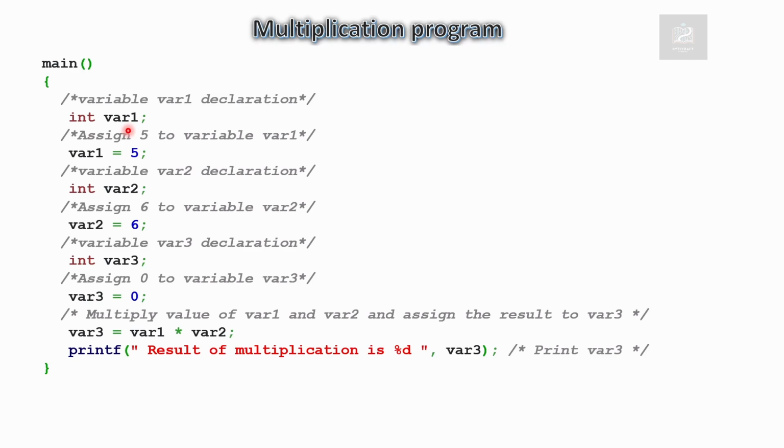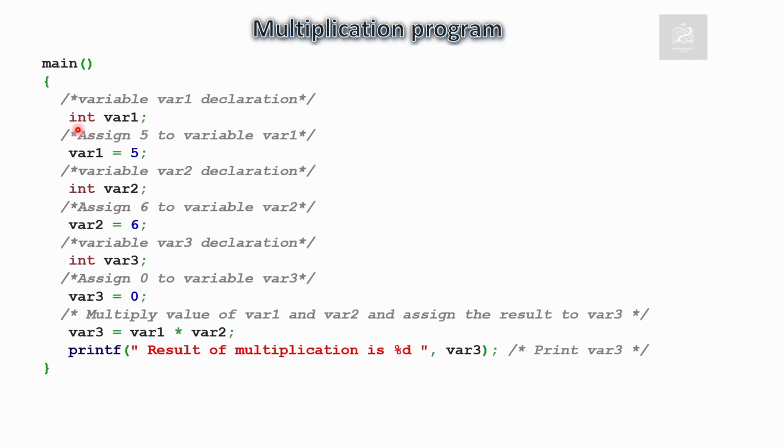So basically a variable is just a container that can hold a certain kind of value. For this variable 1, what kind of value can it hold? It can hold an integer value. This integer can be a positive or negative non-fractional number. So by writing this integer variable 1, we are just declaring this variable.